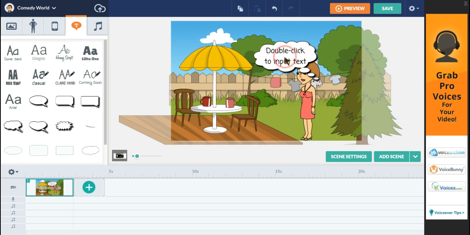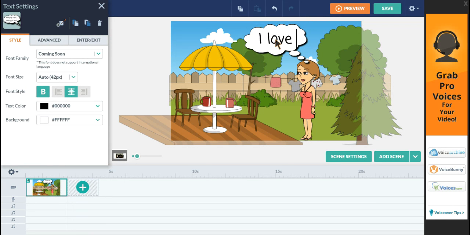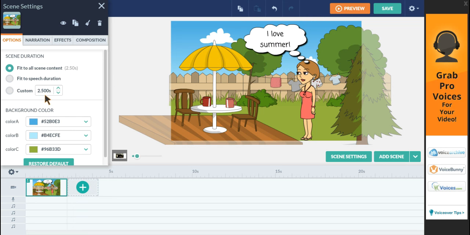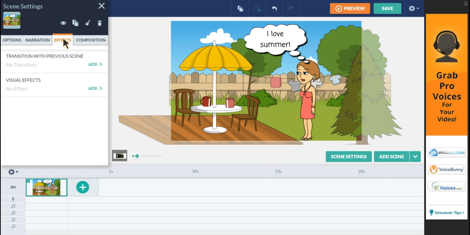And then, pretty simple after that, to type in your text, just double click and type in the text that you would like. And after that, select straight from there. Again, you're going to have different options to the left over here to go with your text. Again, you can do recording to have that text be said either in your voice or in a generic voice that you choose. You can have effects for that text.